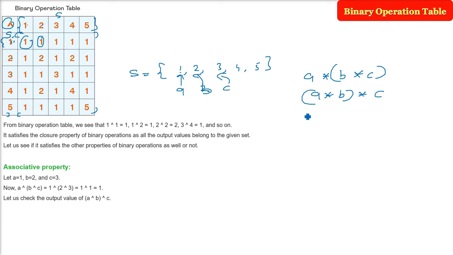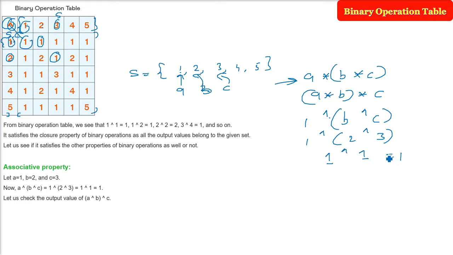So we are taking the values now, 1 cap, 2 cap, 3. So 1 cap, 2 cap, 3 is going to give you what? 2 cap 3. Okay. Now go to the table and see what is 2 cap 3 first. That is horizontal, you will take 2, vertical, you will take 3. So 2 from here, 3 from here, what is the resultant value? 1. So you are going to get 1. Now 1 was already there outside, so 1 cap 1 is what? 1, this 1, so the cap is 1. Okay, this is the first part.